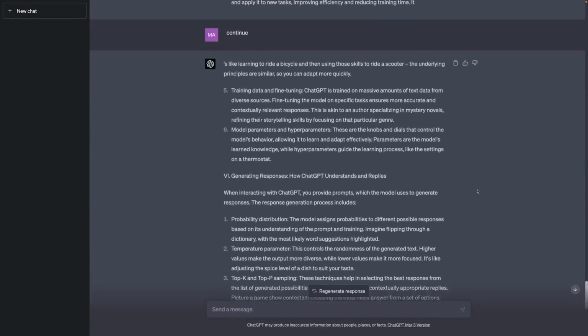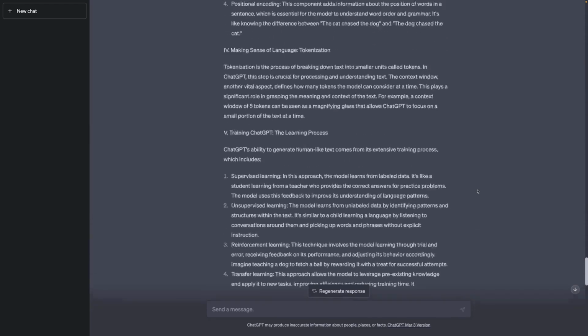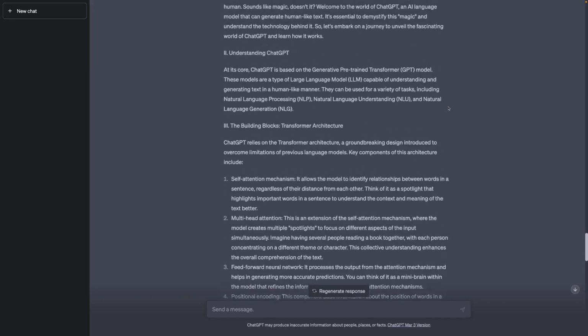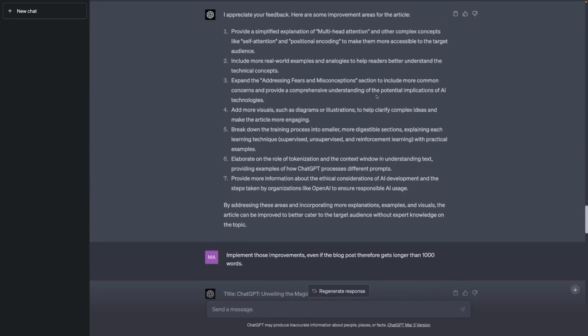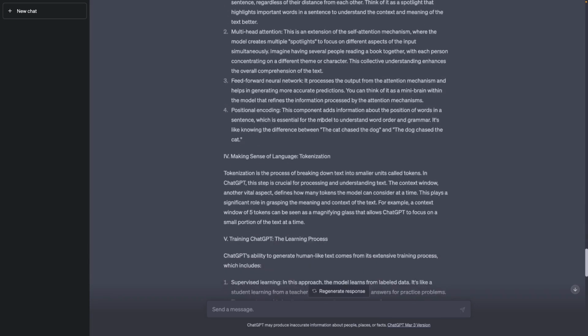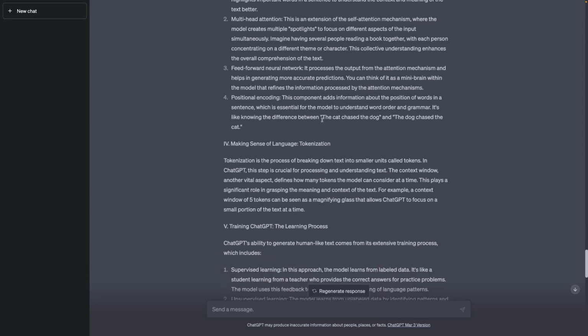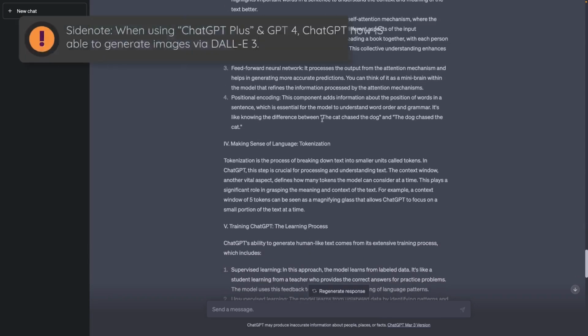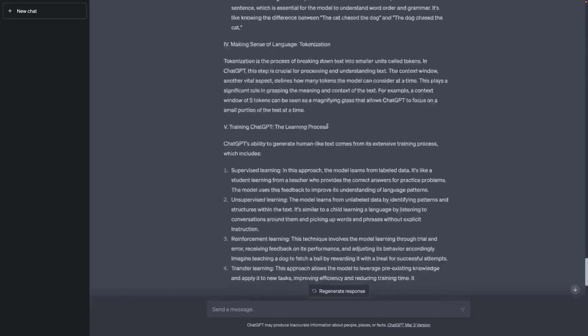And after a while, it finished, and I now have this improved version, though I can already tell that one area of improvement it identified was to add more visuals, and I'm totally on board with that, but I don't see any visuals here. Now of course, ChatGPT, at least at the point of time we're recording this, can't generate images or include images here, but it could describe images and therefore give us some ideas of where in this article which kind of image should be added.